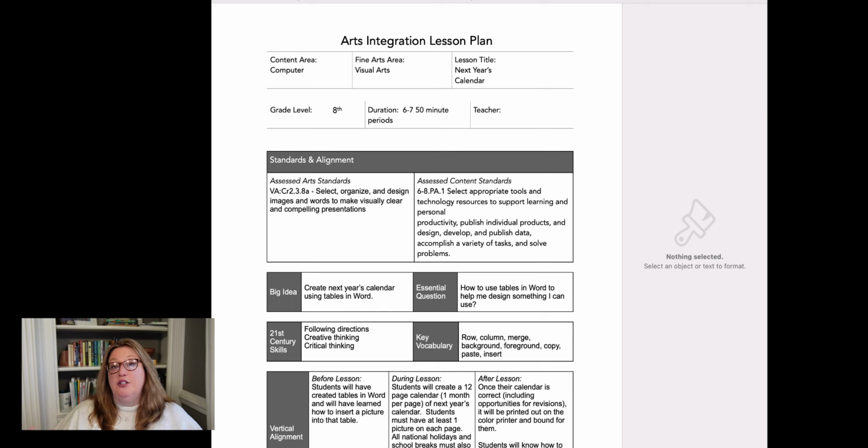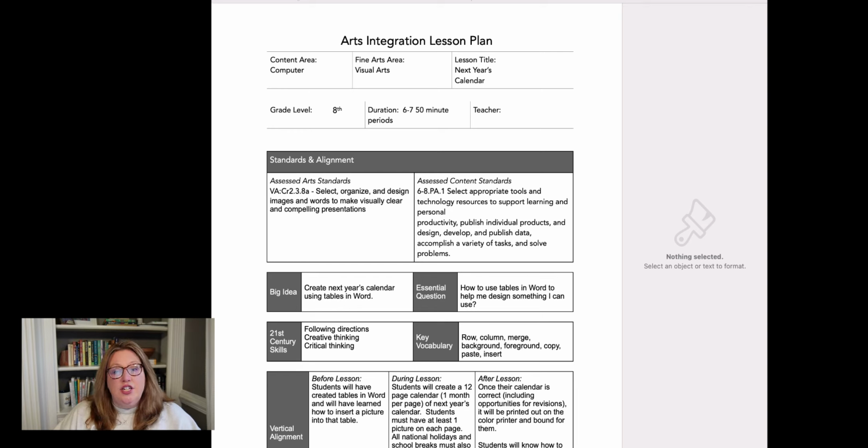So it could be illustrations, it could be photographs, it could be any kind of other art medium, and to select the pieces that you want to include in a presentation, and for those things to make sense to work together to create a presentation that is compelling and that is organized and that is clear. Okay, that's what we're asking them to do.